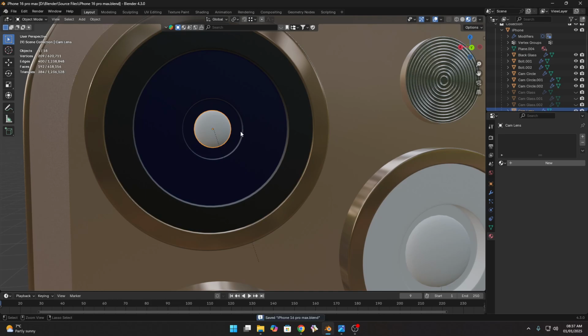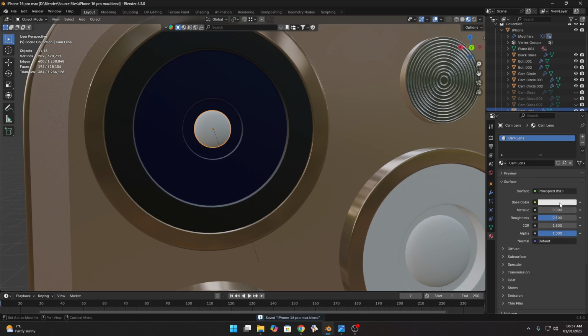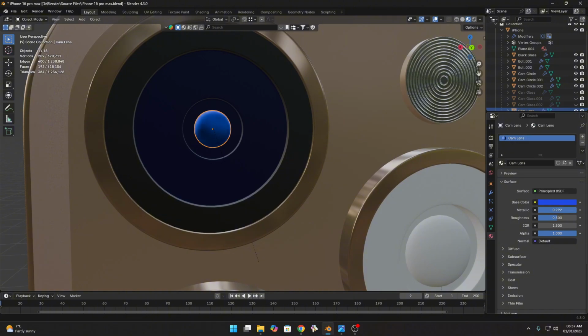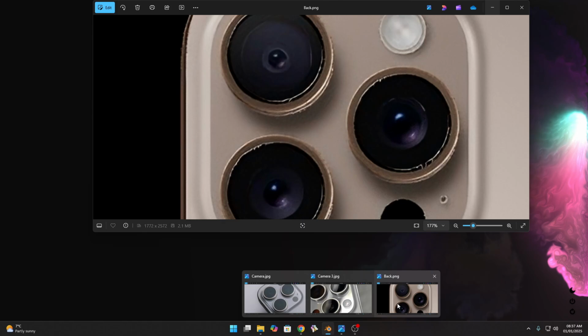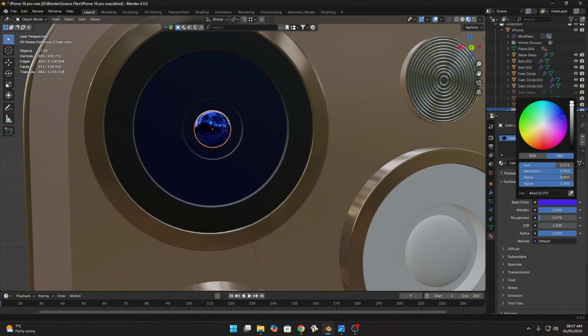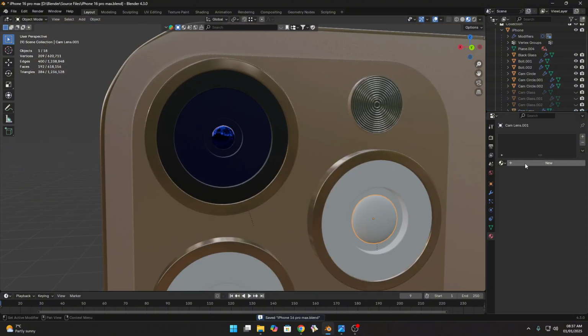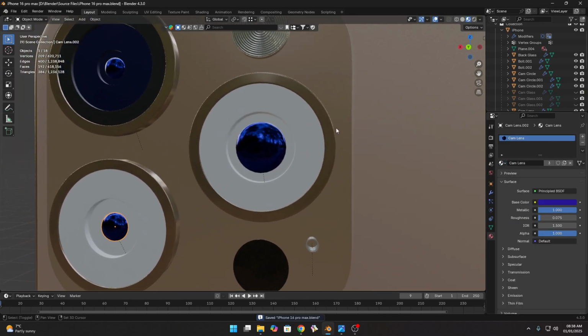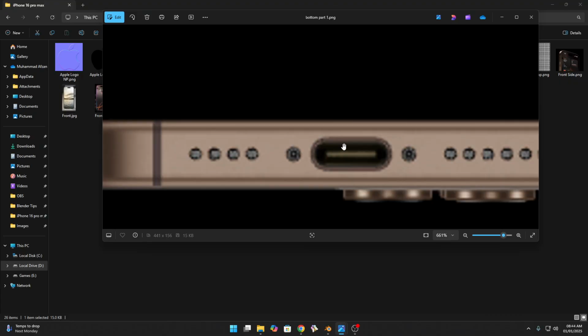this. And for this lens part, cam lens, we make it also dark blue like this, make it metallic and make it shinier like this. I think it's more dark, or it's like a purple, so let's make a little purplish color to this, yeah, and make it a little dark like this. So all lenses have this cam lens material, and same for this. I didn't find clearly what this is.